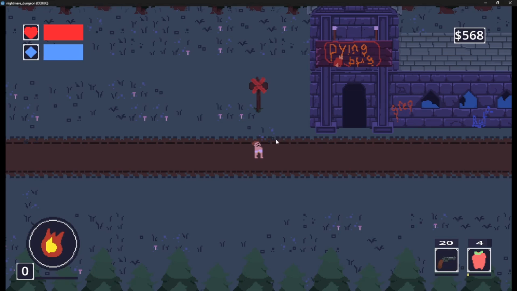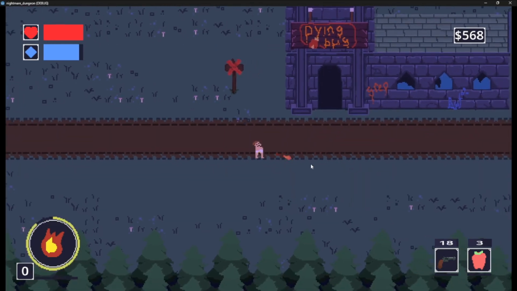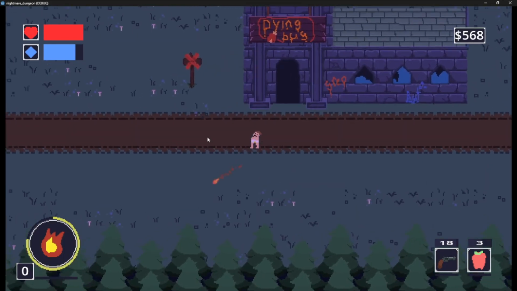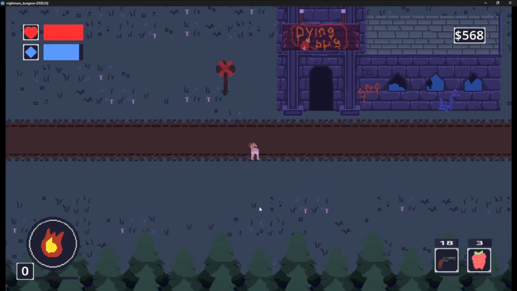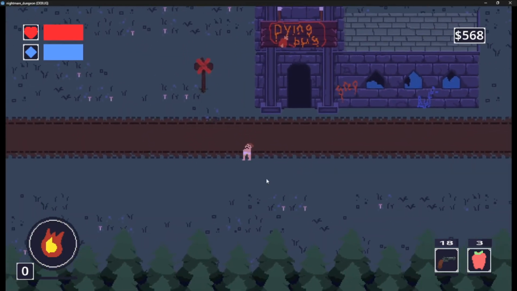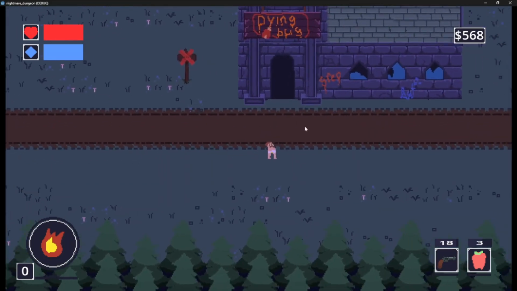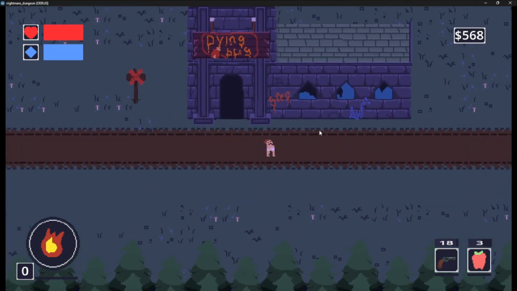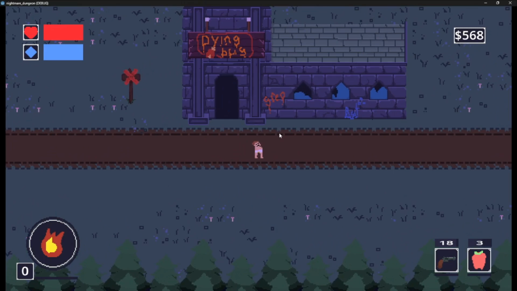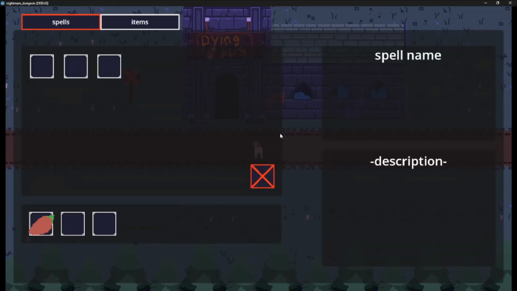See, little apple getting eaten. Then you got this cool gun that shoots. I reuse the fireball because I wanted to just implement it real quick, you know. Anyways, so if you press I, a cool new inventory menu will pop up. Let's go for it. Bam, here it is.